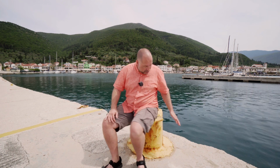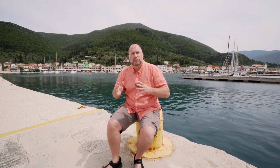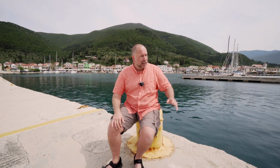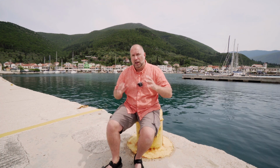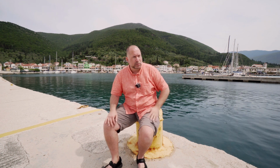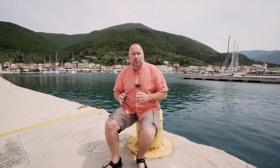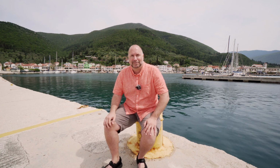What I'm sitting on now, you've got all these lovely big pillars, and they've got lovely rust on them, so you can get some close-ups of that. There's some fish in the sea, the water's crystal clear, and there's lots of jetties for the boats to moor up against, so I'm sure I can get some really good photographs. And just around the corner we've got a nice beach as well. So what I'm going to do is hang around here for today, take as many photos as I can, just do a quick video just to show you what Sami looks like.